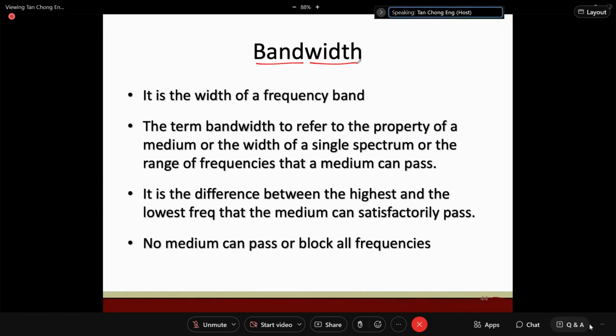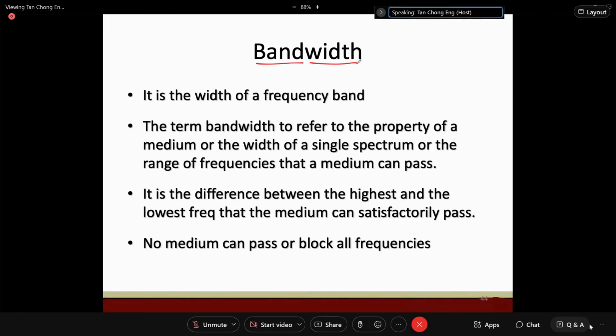Just like our traffic road system, right? If you have a single lane or a double lane, the amount of cars that can go through differs. When you compare the amount of cars that can go through at the same time, you will find that a double lane is much more efficient, because a double lane has double the bandwidth of a single lane. Because of that, if you have higher bandwidth, most likely you're going to have a higher speed of transmission. So everyone is looking at bandwidth to offer you more, so that you can communicate at a higher bit rate, at a higher data rate as well. This is exactly what is meant by bandwidth.